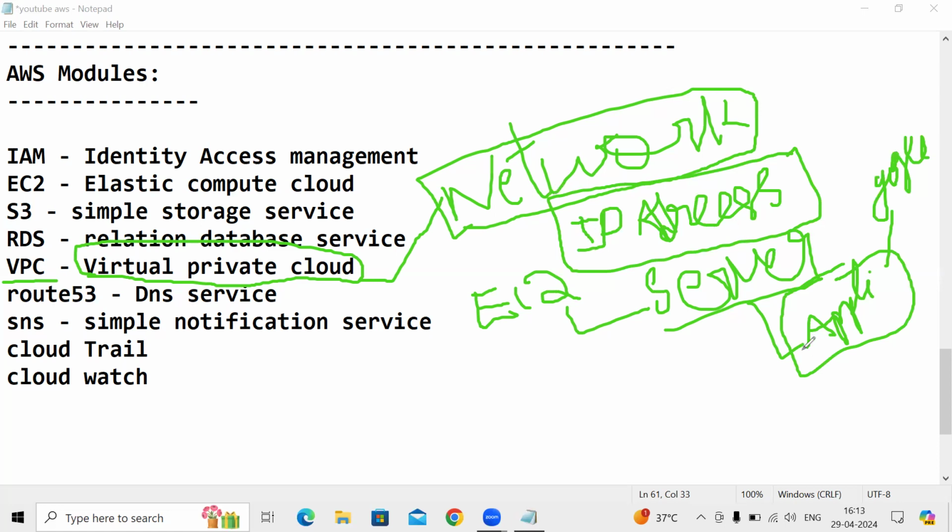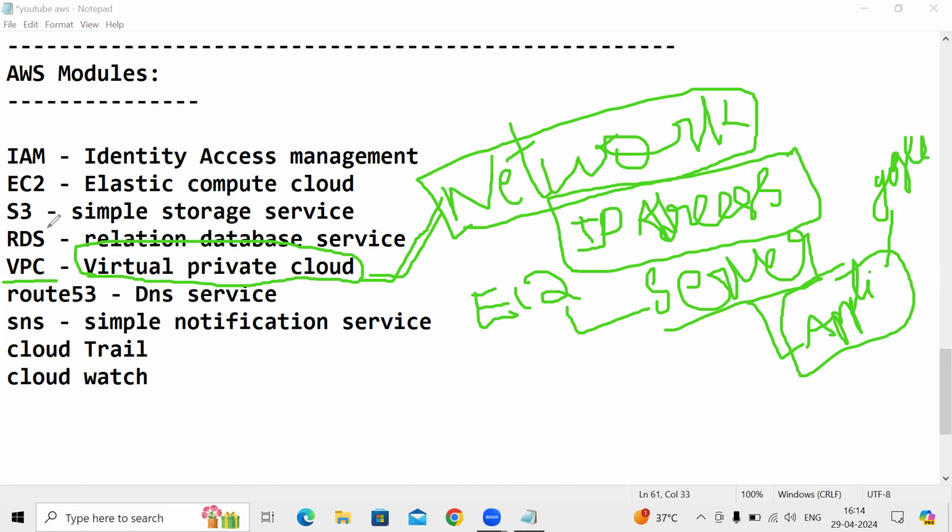Suppose this application we want to run in private mode, within your organization. That means we have to use a private network, right? How we are going to set that private network to the application is by using the VPC module, the virtual private cloud module, guys.